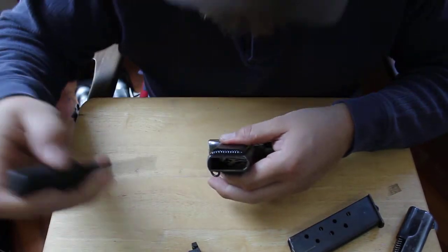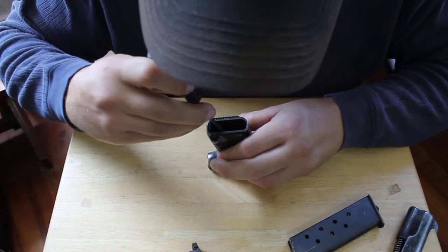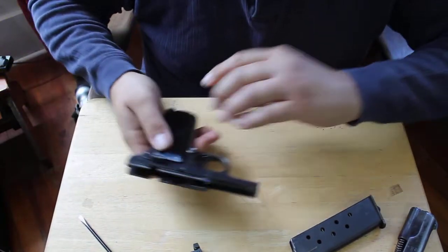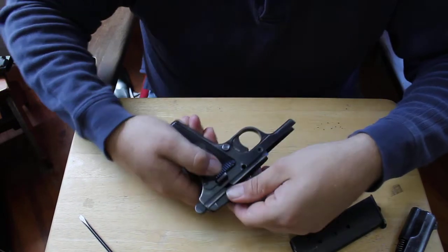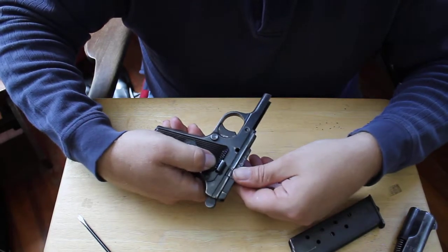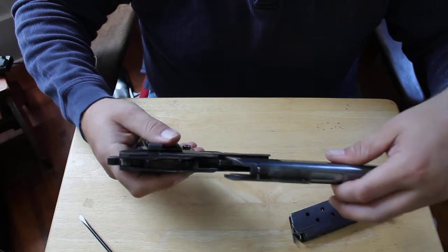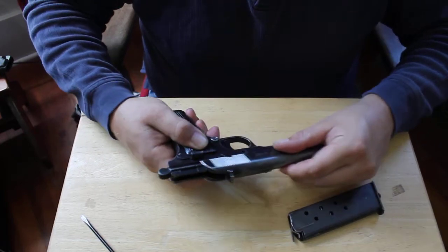Now we take our screwdriver, we push it right down in there, in that little part of the T, and we just push it forward. That's now locked in. Okay, put our hammer back in, push it back in. You can see there's a small notch, so you can't really screw that up. Okay, then we take our slide, meet it right up, slide it back.